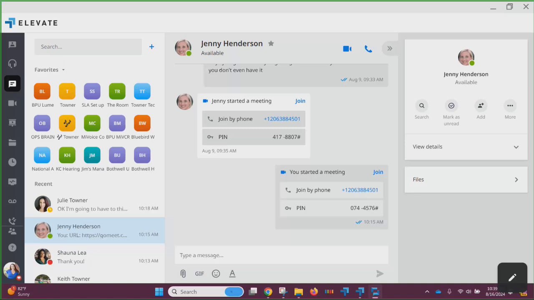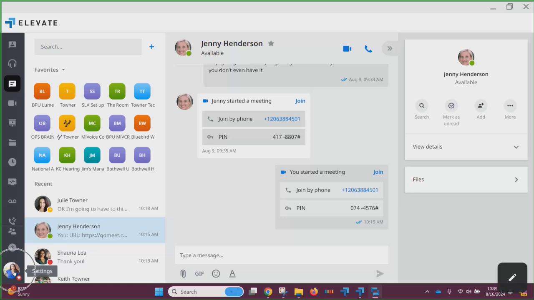I'm just going to do a quick overview of how to use the new call parking feature inside your Elevate app. You may already have buttons on your phone that say Park 1 and 2 and Transfer Park. You can actually add this into your desktop app now. I'm going to show you quickly how to do that.